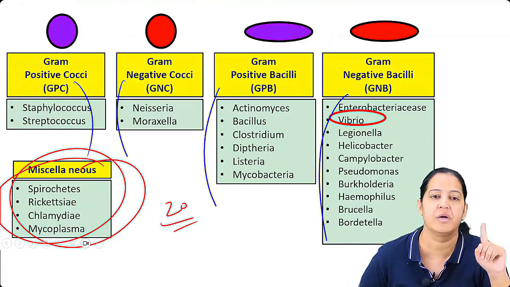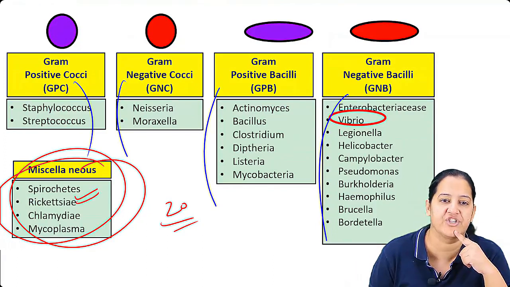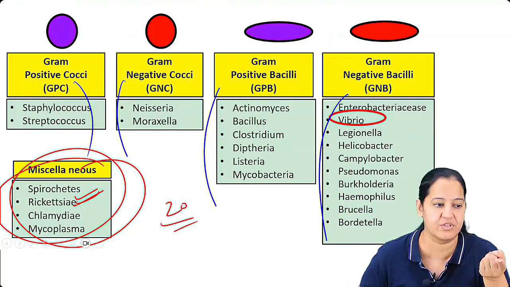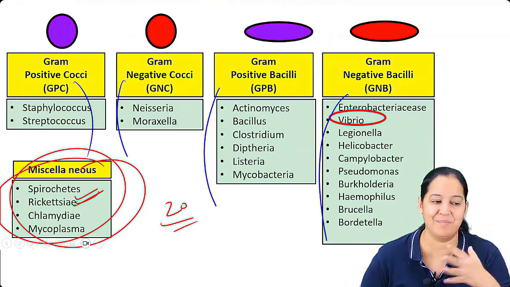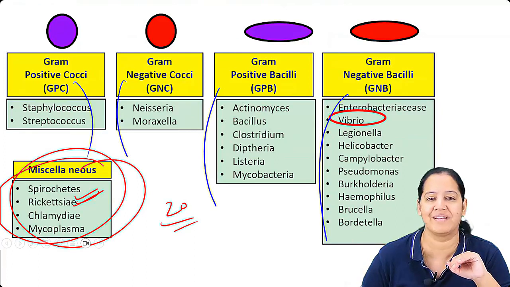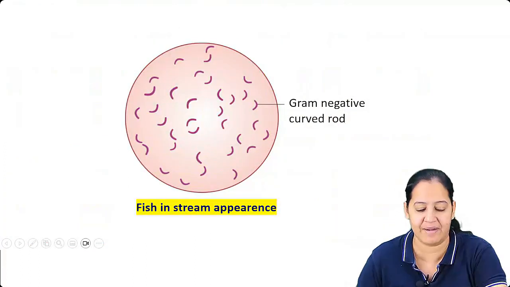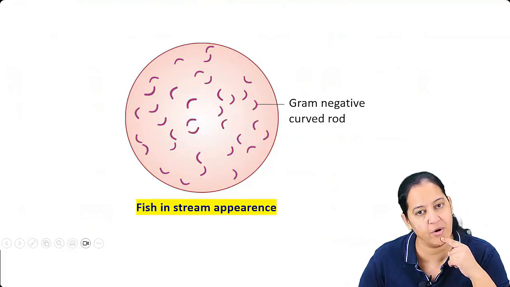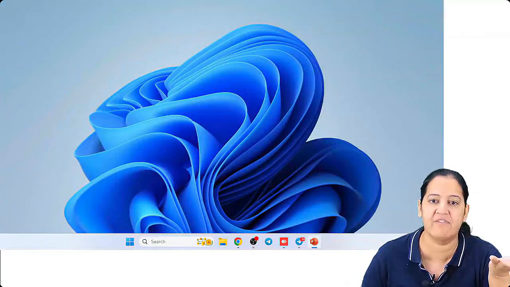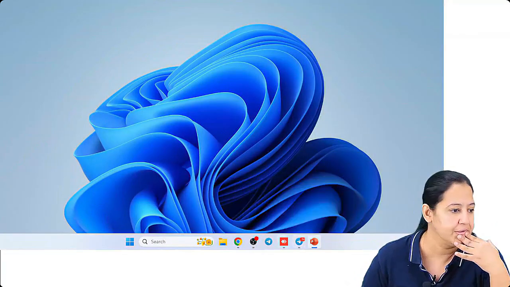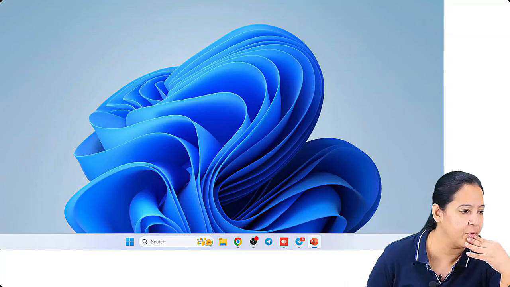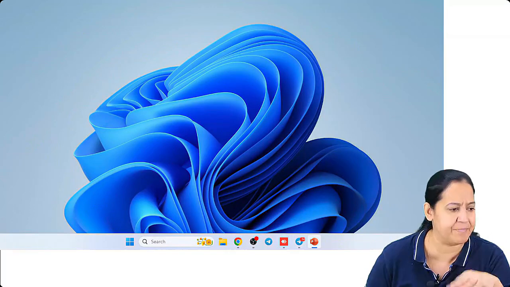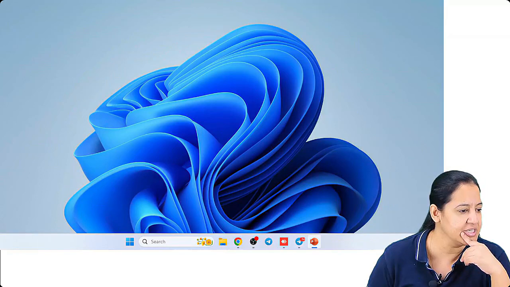You also search. I'm starting with rickettsia. Where is rickettsia given in your notes? You search. And if it is not there, it's okay. I will share. Maybe usme nahi ho miscellaneous wale. I'm not sure miscellaneous is given in the notes or not given. So look at the end of the bacteriology if it is given or not. If it is not given, I will share the PDF, or if you say Word file, I will share the Word file also. ठीक है? If you want to take the further print out, जो भी pending topic है, I will share a separate Word file. ठीक है जी? Give me a minute. Let me see where it is in my notes.